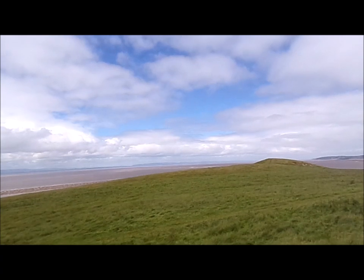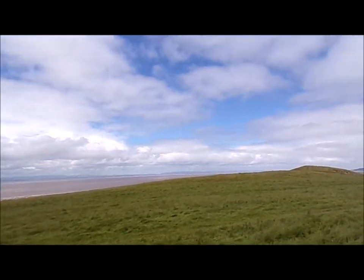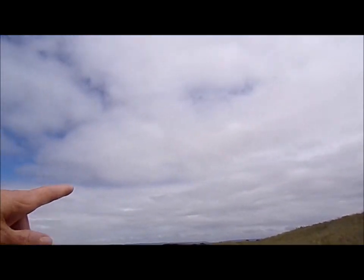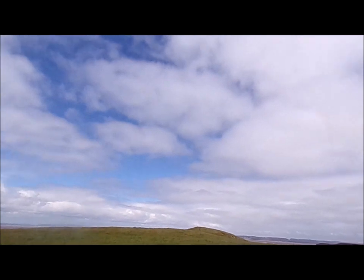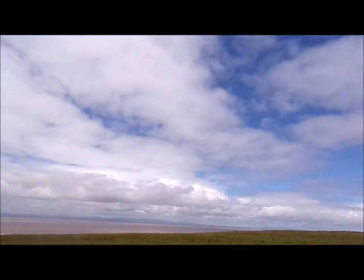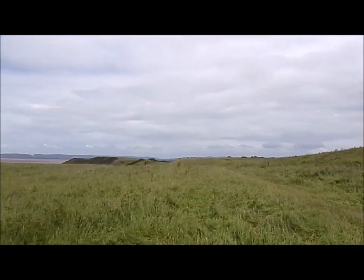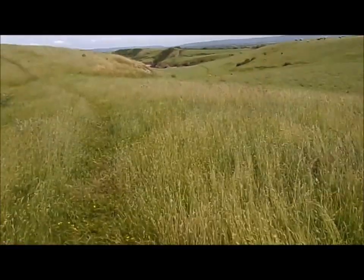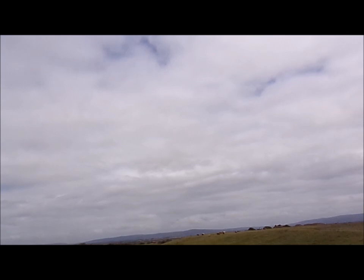All the photographs I took didn't get erased because I saved them separately, and most of the video got saved. There were three big videos I did from right the way down there, up on that hump and down. I think they're moving too quick for me to risk going up there. I'll just zoom into where they are. I don't know whether they're coming this way — there are the cows. I'm going to turn off for a minute and take a picture. Over there is where I would have walked — the other side of the hill where the cows are, that's where I would have walked up across.